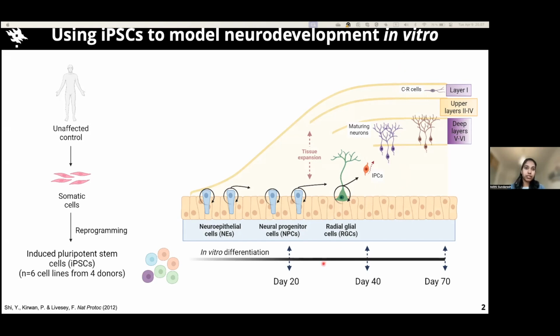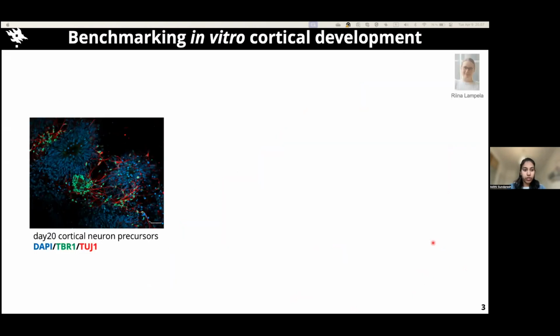We sampled these at 3 time points in this piece of work. The first corresponds to the progenitors, the second captures more radial glia, the intermediate progenitors, and maybe some early born neurons, and the last one captures the more maturing neurons. The very first thing was just to make sure that these time points are actually capturing what we want. We did this with canonical markers by way of ICC, so just staining for them.